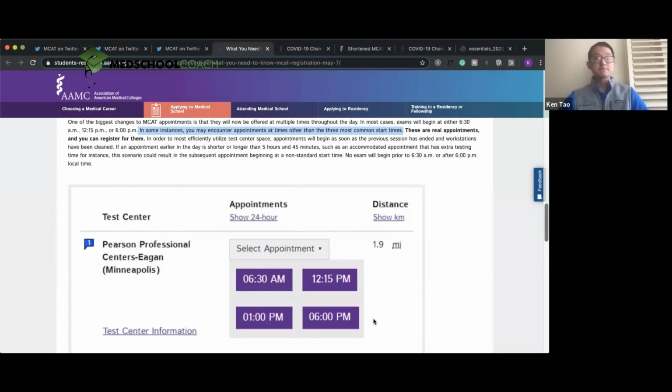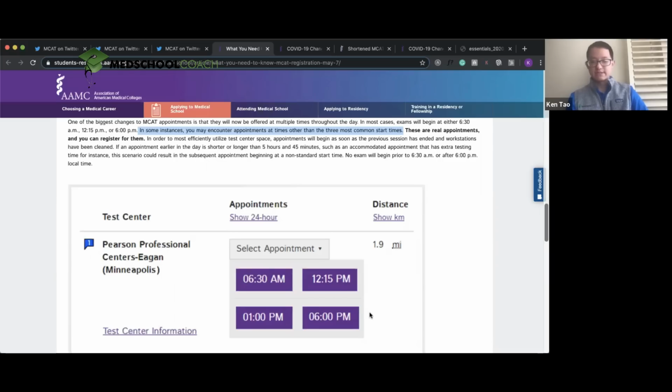Another thing you might want to be careful about is that the Pearson centers generally rent out office space in larger buildings, which means they don't own the space. And when you rent out office space in a larger center, often they have automations set in place in terms of when the doors lock, when the lights shut down, when the bathrooms lock. You just want to make sure you don't get yourself in a situation where you're taking the exam at 6 p.m., everything is fine, and then you find out at one of your breaks at 9 p.m. that the bathrooms are locked. So just something to be a little careful about.